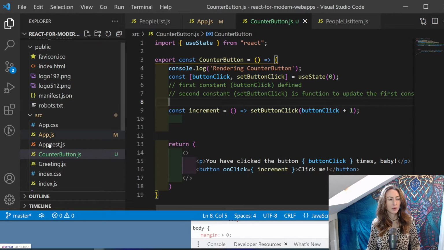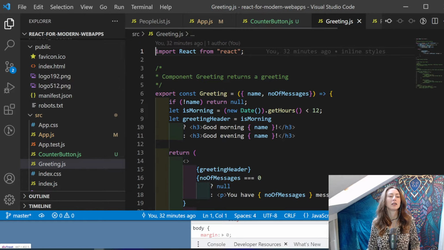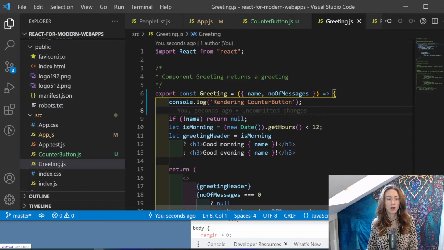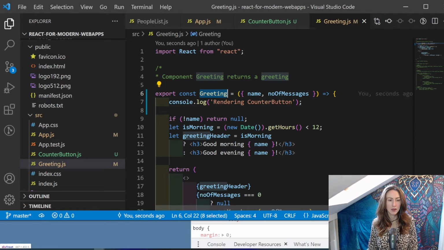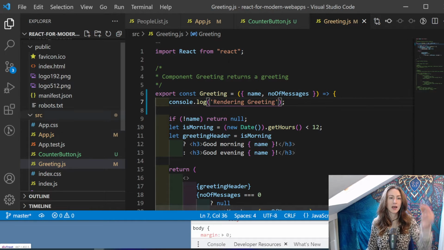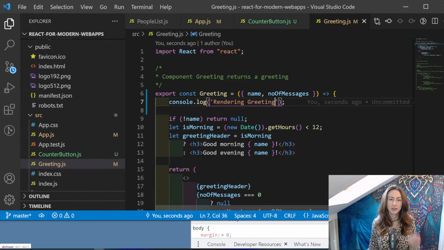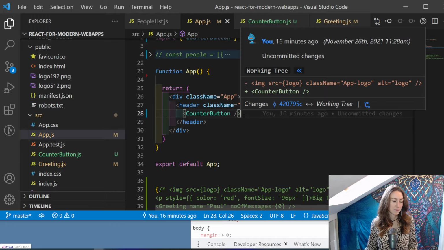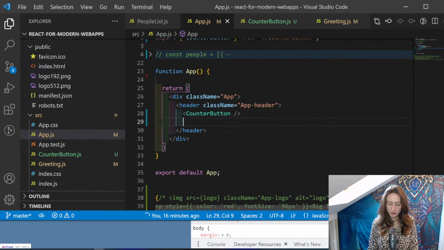Then we'll open up our greeting component and add another console log at the top of this one. So here we'll say console log rendering greeting. Then we can see how it's going to fire these different components if we call them both from our app.js. So we'll say counter button and greeting.